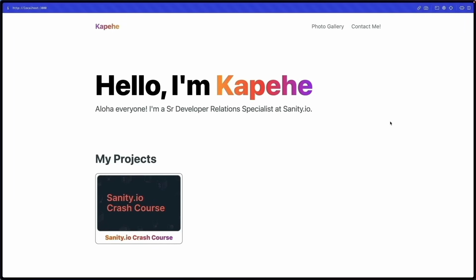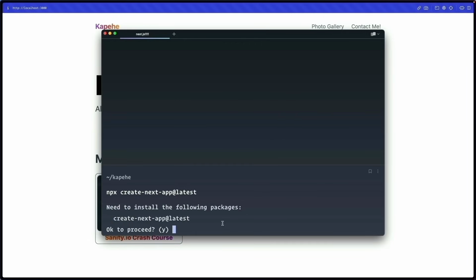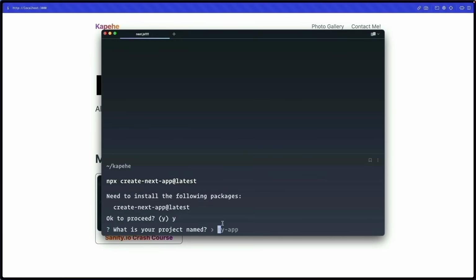Next up, we're going to start with our Next.js app. We're going to create it right now, and to do that, I'll jump over to my terminal, and I'm going to type in the command to create a brand new Next application. And that's going to be npx create-next-app. And we're going to make sure we put @latest. And once I hit enter there, we're going to see a nice walkthrough. So I'm going to say, yes, let's install this package. And we're going to name our project Next-Sanity.